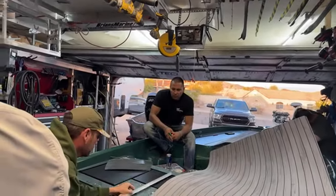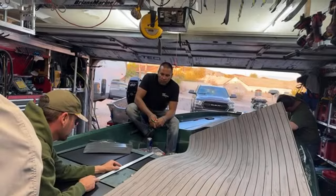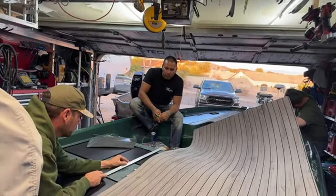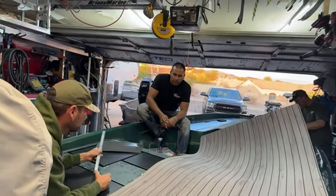Taking my markers. Hey, Nate. What? Yeah. Your lines are kind of in different spots there, buddy. Oh, the hinge kind of screwed it up a little bit. Mm-hmm. Square it up, make it right.